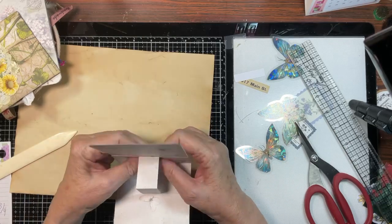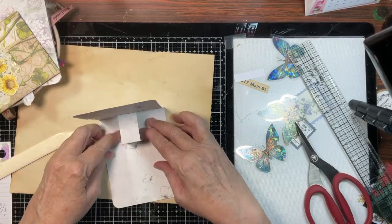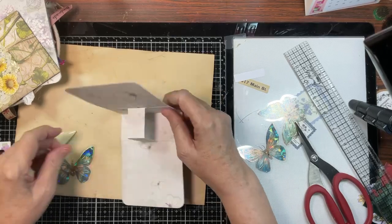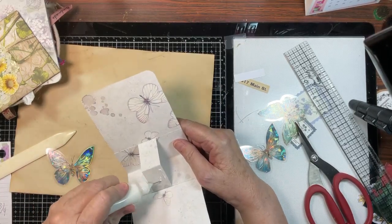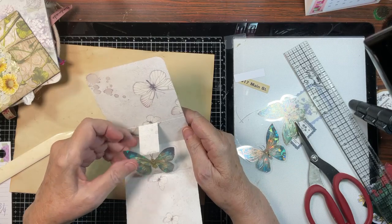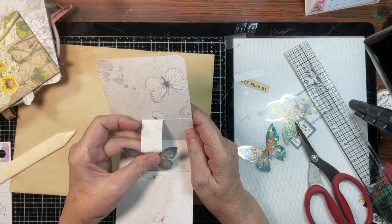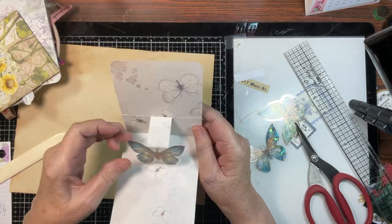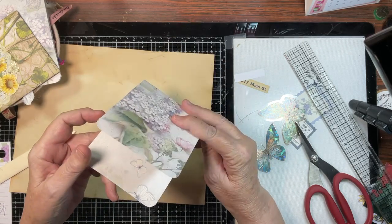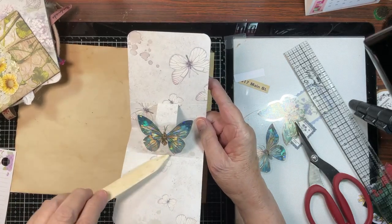So at this point, then, you can add anything to this that you like. And I pulled a butterfly here, pretty butterfly, same one that I used. And so what I'm going to do is just put some glue on this little flap. Put my butterfly on there, making sure that we don't come down too low here, because if you come down past that fold, when you go to fold him, he's not going to want to fold, because he's going to be in that crease. So make sure he's high enough that he clears this part down here.